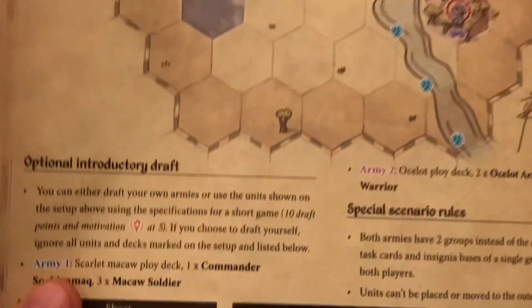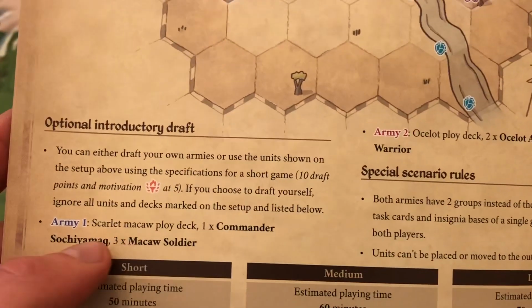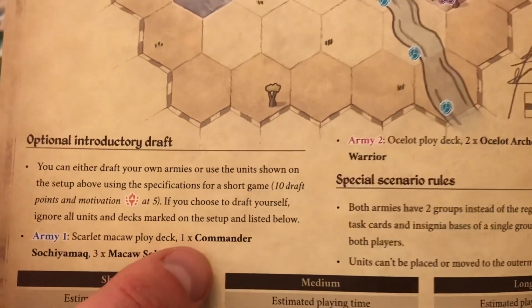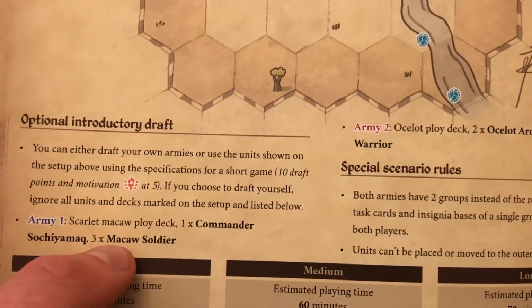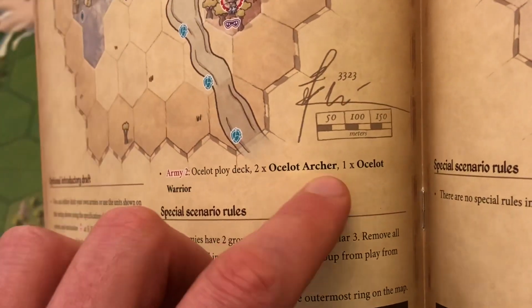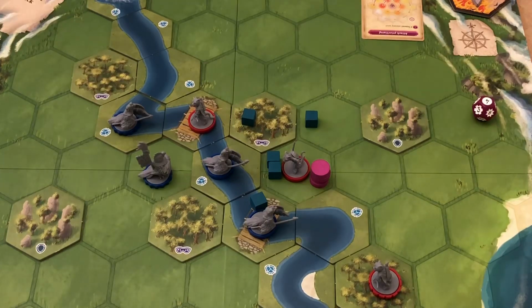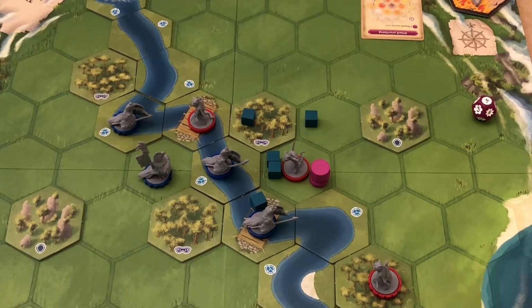For instance, in the first one, Flames of Revenge, we have a simple information that the first army is composed of a commander and of 3 Mako soldiers. The second army will be composed of 2 Ocelot archers and of 1 Ocelot warrior. So if we want to skip the draft, if we want to just play a battle quickly without drafting, we can assemble this army, or rather take this prepared army and start playing. So those are the major differences.